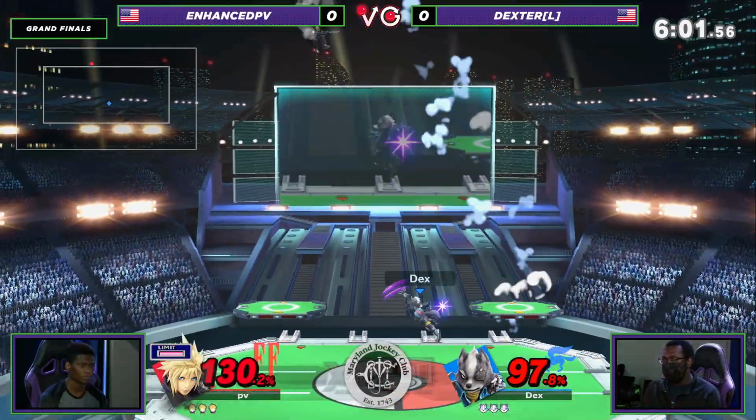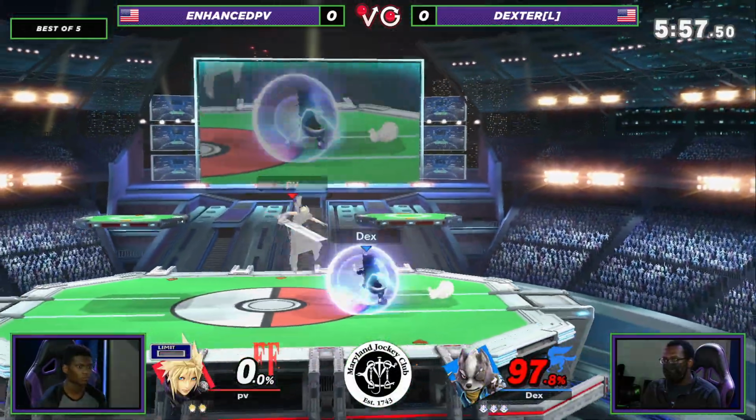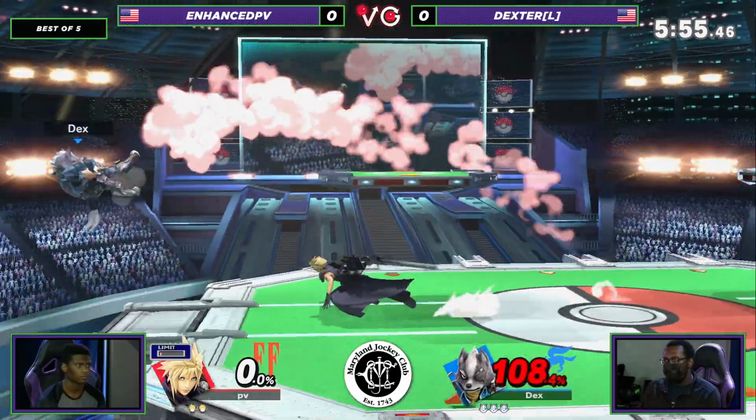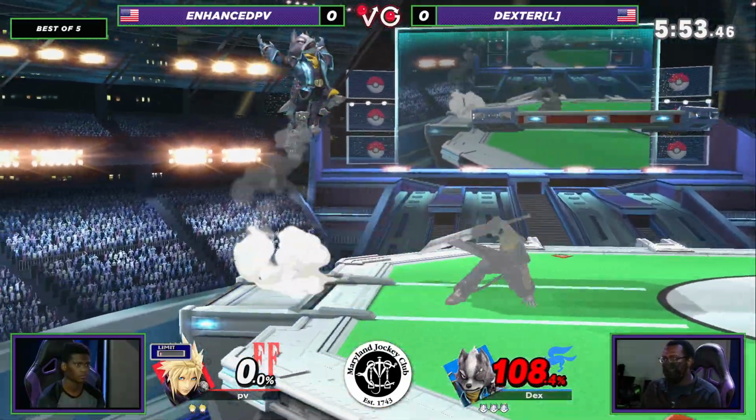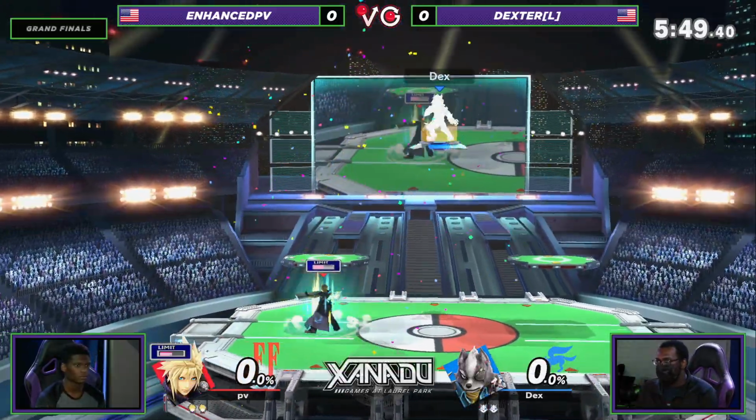Here at the ledge, gives him the good old Wolf up tilt, up B. That's the old Dexter right there. Sitting underneath the platform, pivoting back and forth. Like, listen, you're going to get the back air or the up tilt. Take your pick, take your medicine. Speaking of medicine, sour grapes right there.